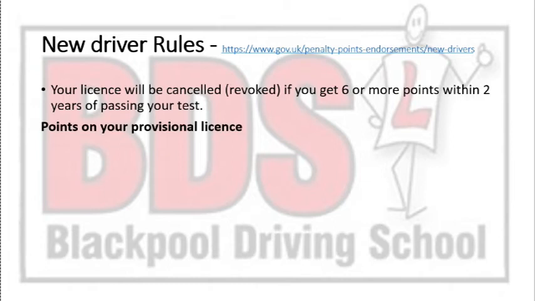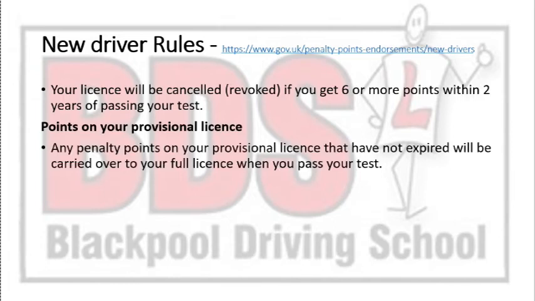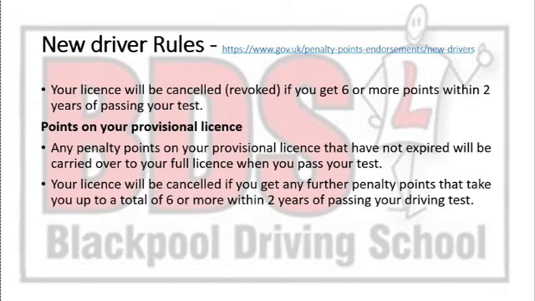Points on your provisional licence already that have not expired will be carried over onto your full licence when you then pass your test. Your licence will then only be cancelled if you gain further penalty points that take you to a total of 6 or more within the 2 years of passing your driving test.